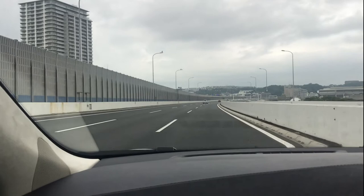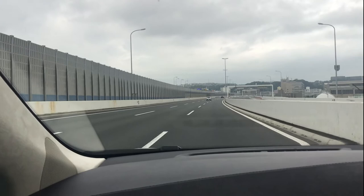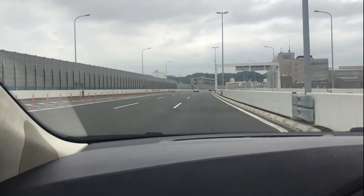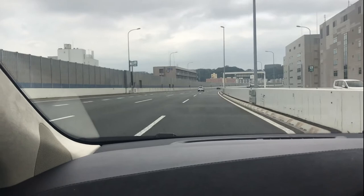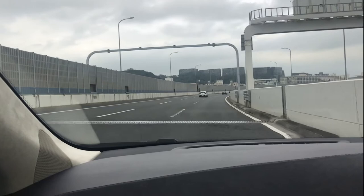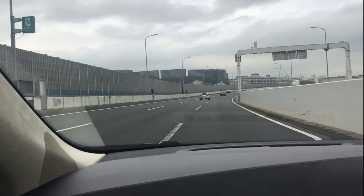Now, you'll see on the windows that they take Visa and credit cards. Be careful about that, only because, as I said in my other videos, Japan has their own flavor of Visa that is not compatible with American Visa. And so you think that it's all good, but it's not going to be all good. They're like, your card doesn't work. It has to be like a Japanese issued Visa card. I think American Express works, but not that Visa, because Japan has their own Visa. I'm not too sure about American Express, so it's always best to just carry cash if you're going to be traveling like that and not have an ETC card.